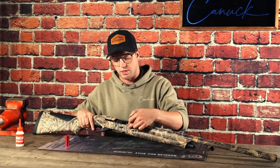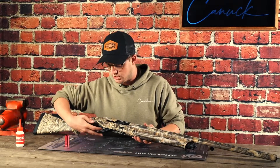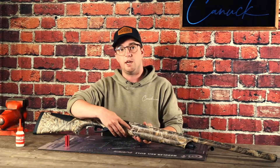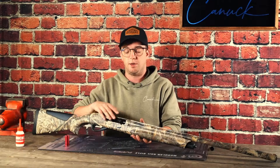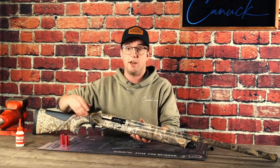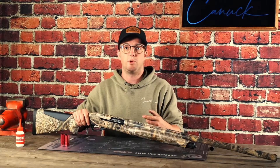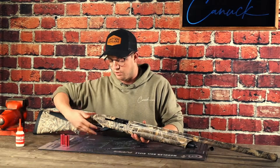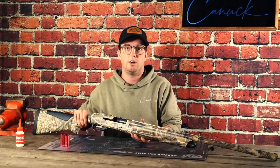At this point, there still will be, or could be, ammunition in the magazine tube. So we're going to again press the silver tab — the shell release lever. That will allow the round to feed out of the magazine tube, and if you rack the action again, it will feed that round into the chamber. Draw the action to the rear once again, and the next round will come out. You can follow that same method of operation until the magazine tube is completely empty, at which point if you press the shell release lever once again, you can draw the bolt to the rear and lock the action open.